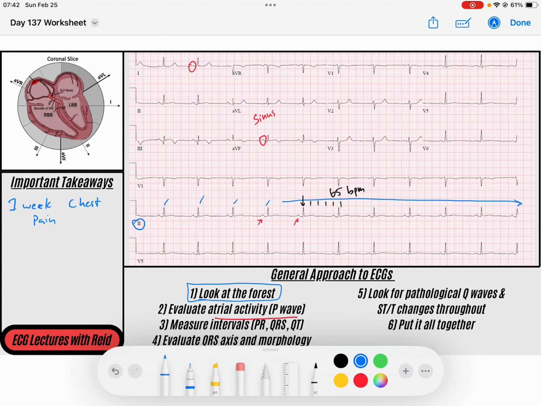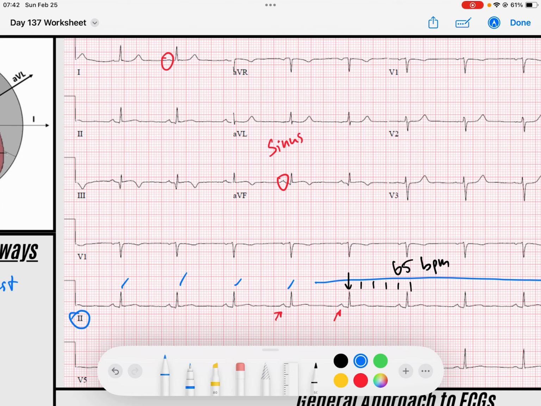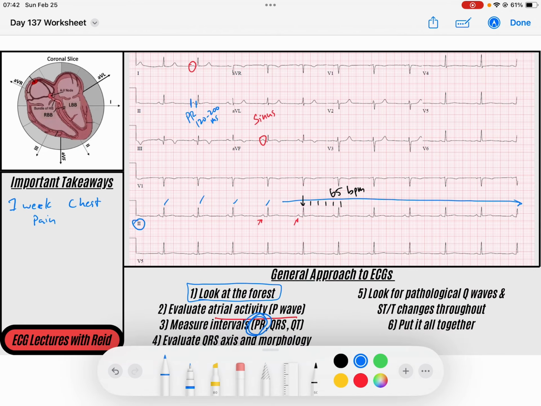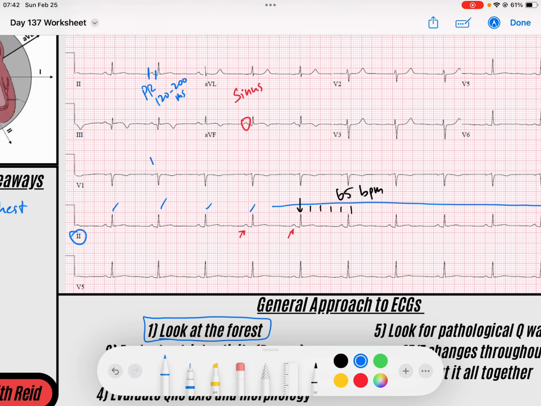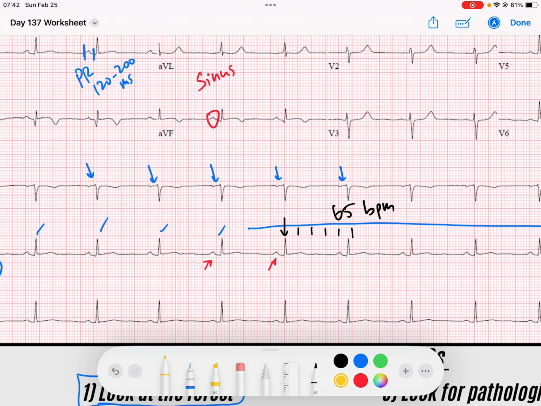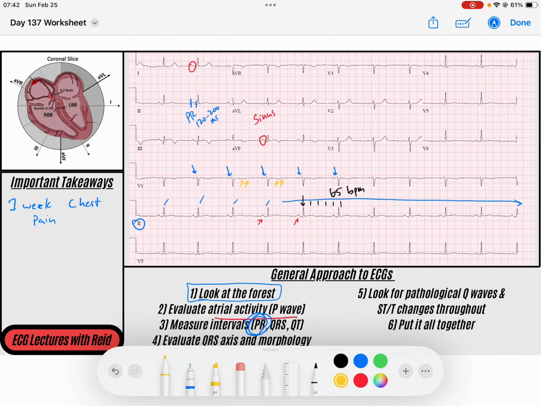Let's look at what the AV node is up to. Remember, the AV node, we can measure our PR interval. And so I find a QRS right here in the beginning of my P wave, and my PR interval is in between 120 and 200 milliseconds here, which is great. But we need to make sure that those PR intervals are staying the same the entire time, right? So I look through the rhythm and I see PR intervals seem to be consistent. And then I also look for any extra P waves that aren't conducted. And luckily I don't see any, right? So no extra P waves. So this is a nice sinus rhythm with good AV nodal function.